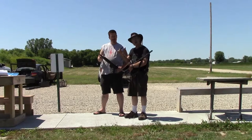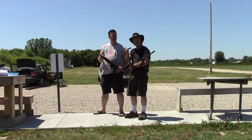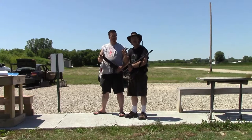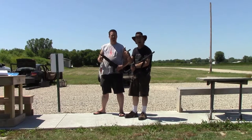Then we're going to switch over and see what the Huber square brake does to both of those conditions, semi and full auto. And the difference should be apparent. The group size on target should be about half of what it was prior. You'll be putting all your rounds on the target before you know it.